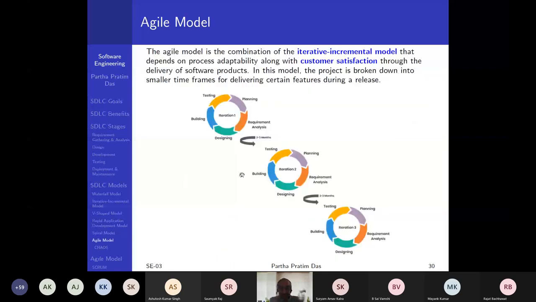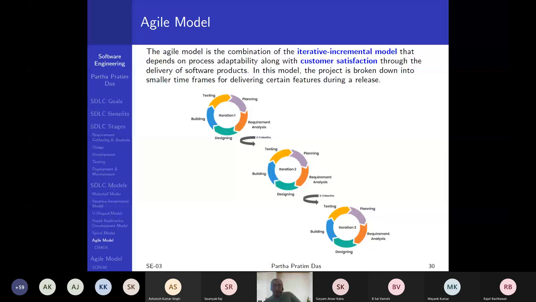Finally, the talk of the town, talk of the world is the agile model. All of you must have heard about this. The agile model is a combination of the iterative incremental model that depends on process adaptability along with customer satisfaction.